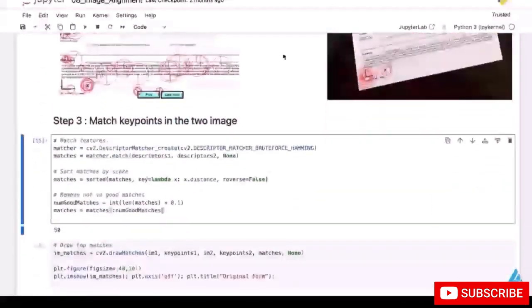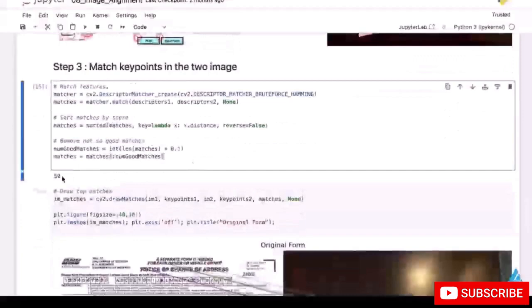Now we have these matches. These are the matches between the two images. Now we want to draw those matches, and to draw them, we pass in the reference image and its key points, and the scanned image and its key points. That's why we have image 1 and key points 1, image 2 and key points 2. We do that using the method called draw matches. Having done that, we now display our result. You are going to see the way the key points are being matched on the two images.